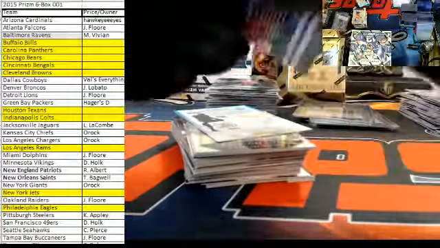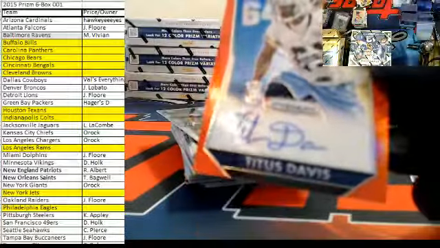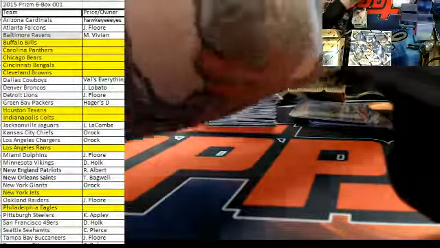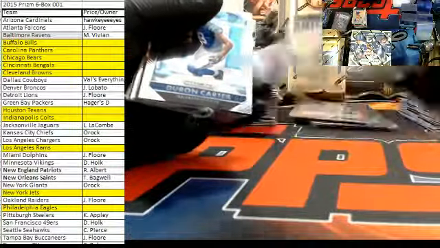Evans. Wow, right off the bat. Oh, hold on. 299 for the Chargers, Titus Davis. Red. Aaron Rodgers die cut. Blue. Eli Harold, non-numbered. Latavius Murray blue, non-numbered.